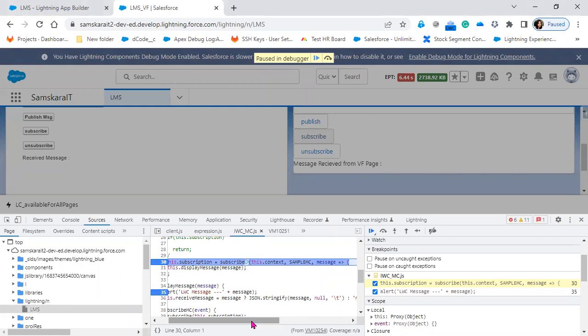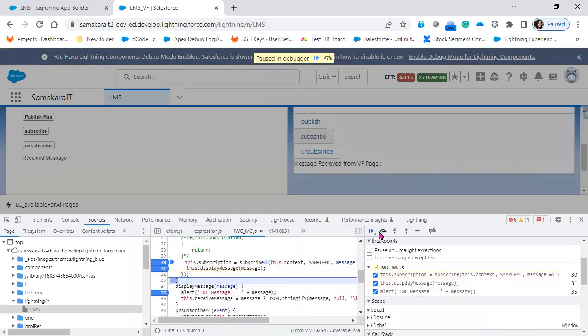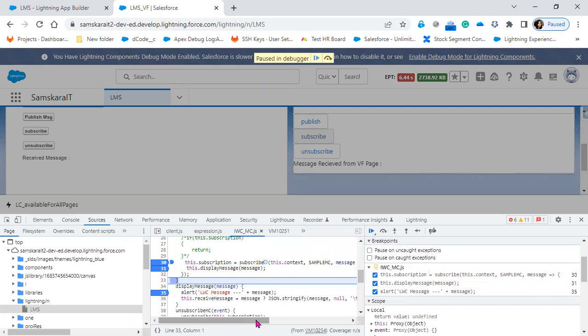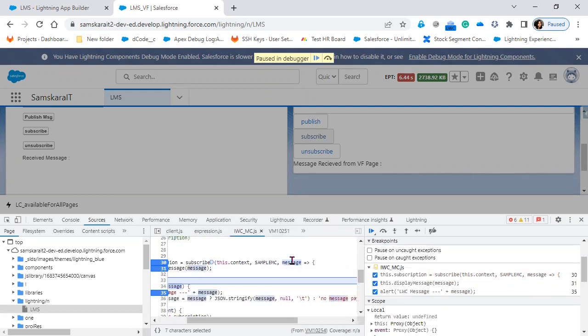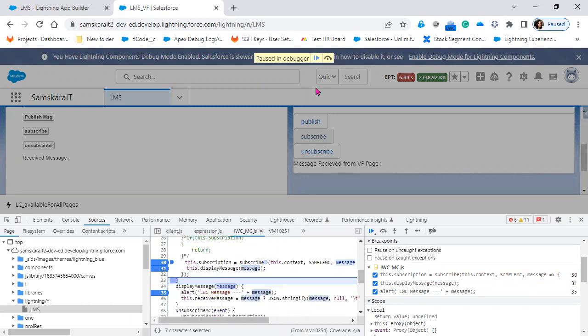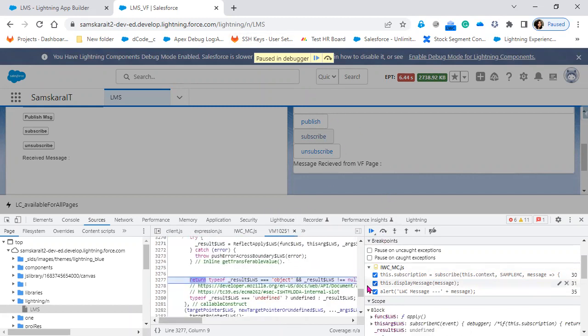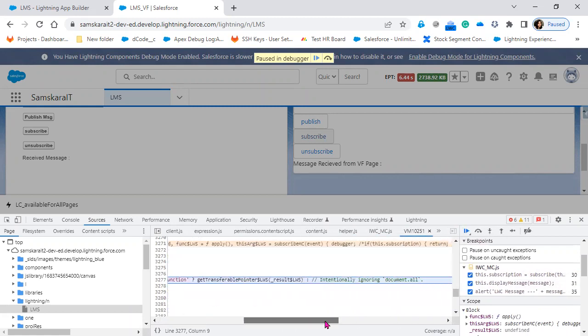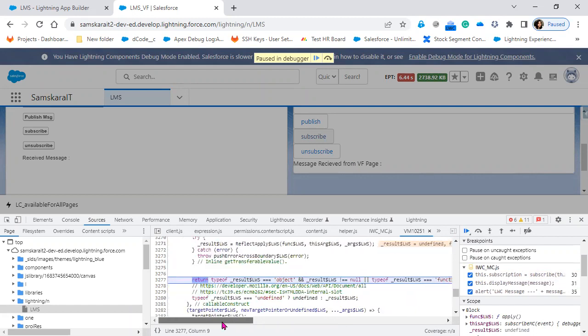What is wrong? Display message. Now let's see debugging, ignoring the document.all.